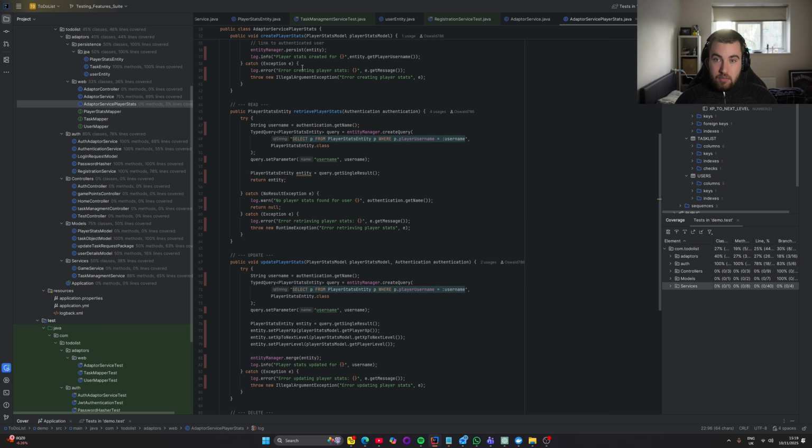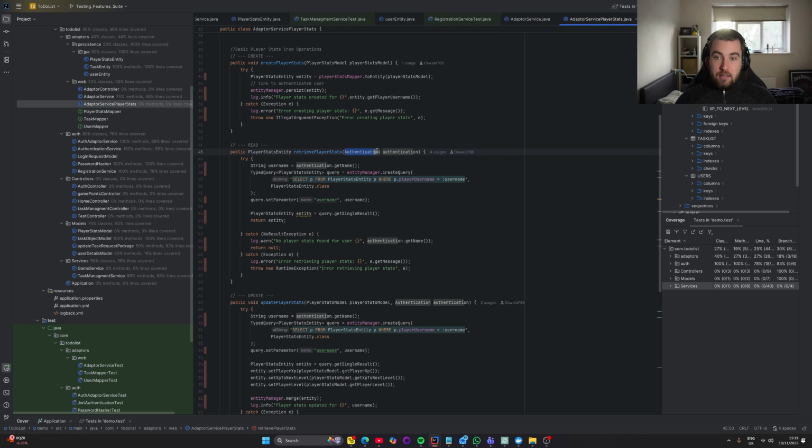Next bit for that one is the retrieve player stats. Now that one's quite simple. That takes the authentication, okay, that the token has. Keep in mind, guys, all of these methods, when they're accessed through the controller, that token is provided. We can use the username on the token that we gave to then get a user, for example. Same with player stats. That's an architectural decision that I've made. You don't necessarily have to do that. You could add a whole new object model if you wanted to. I've done it that way because I see no reason why I'd need anything else. Right? Something you might be able to use, just to keep that in mind.